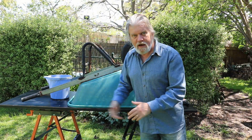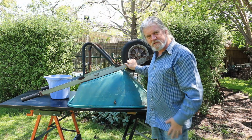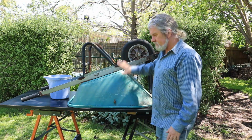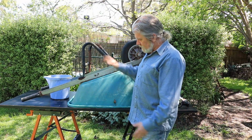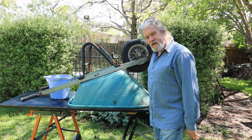Hey everyone, Brian here. Found this old wheelbarrow out on the nature strip of someone's house, so thank you very much, whoever left that there. It's filthy, it's a bit rusty, but it's bigger and more solid than our current wheelbarrow, so we're gonna have a crack at fixing it up.